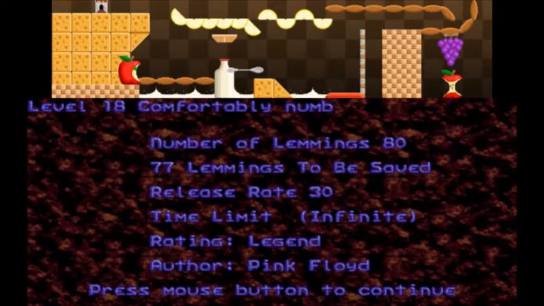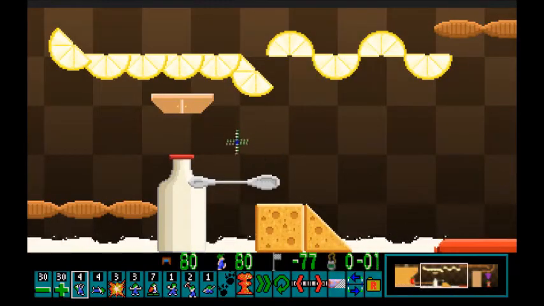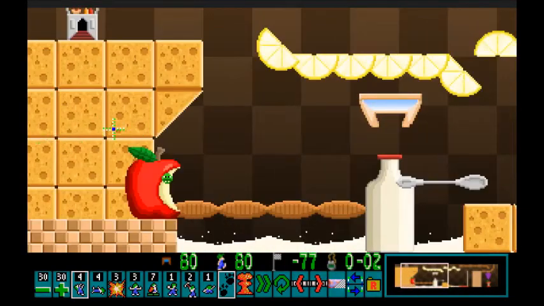This is level 18. It's a food level. Oh, food, glorious food. I love food. 80 lemmings. We can kill up to 3 of them. Sweet. I like killing lemmings. I mean, I definitely don't. That's not something I like to do.